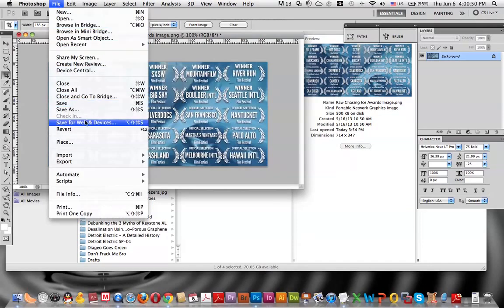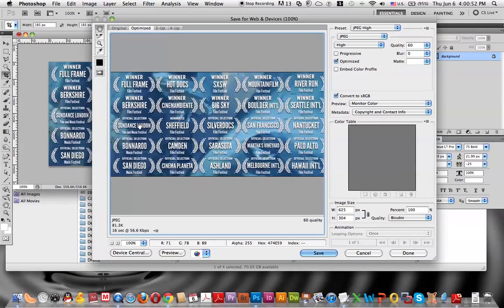Next, we'll go to File, Save for Web and Devices. That's important. You want to use Save for Web and Devices because that makes sure the file is 72 pixels per inch, which is the right resolution. It creates the smallest file size so that when people are using the website, the page will load as quickly as possible so they're not made to wait for too long. Okay, so it's a JPEG file. You can see file formats are here. JPEG is preferred in most cases. You can see it's a relatively small file, only about 81 kilobytes.